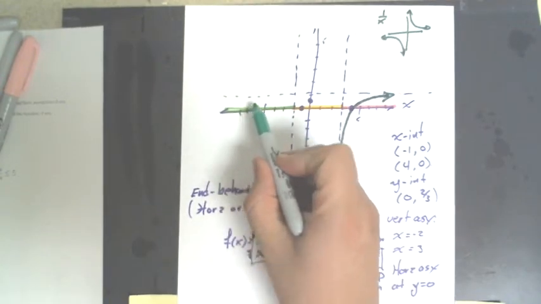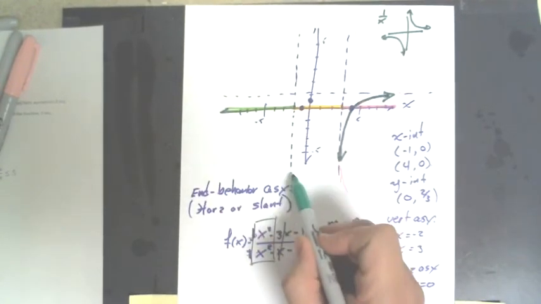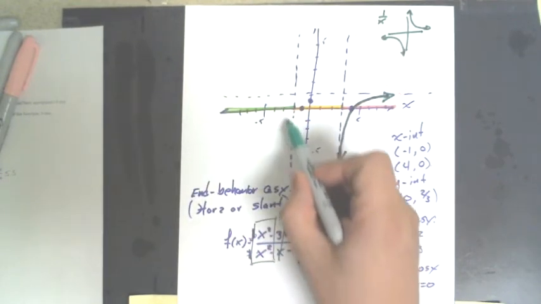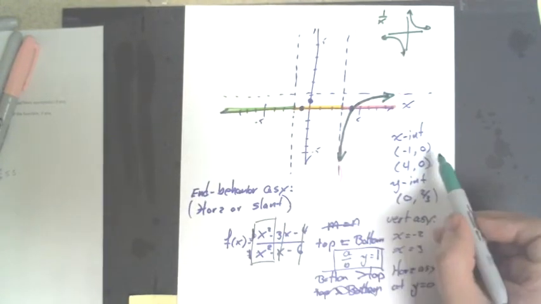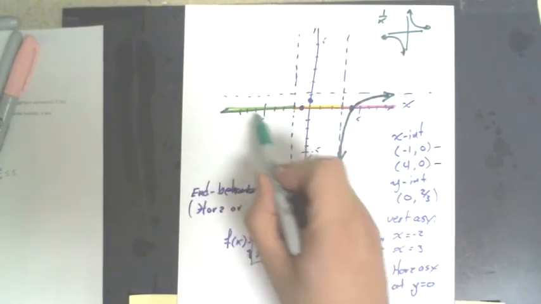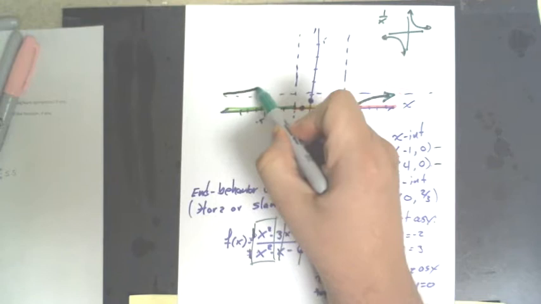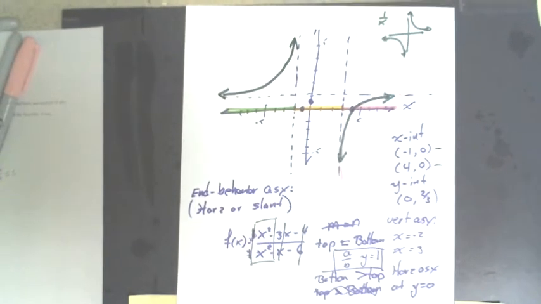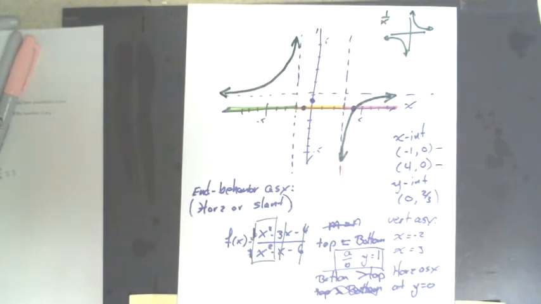Similarly, over here, it's either up above or down below. If it was down below, it would have to have an x-intercept, and there are no x-intercepts over here. We know the only 2 x-intercepts. So it can't be down here. It has to exist up here. So we can draw it in.